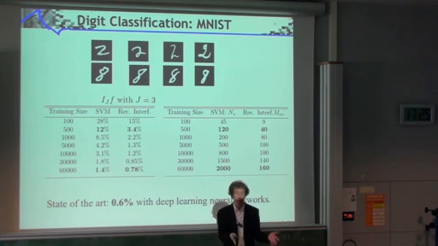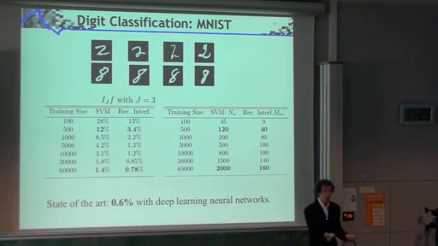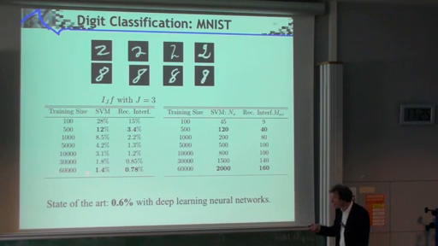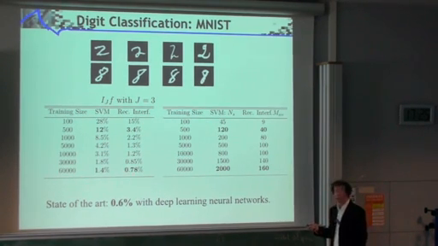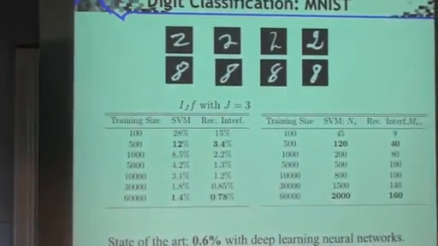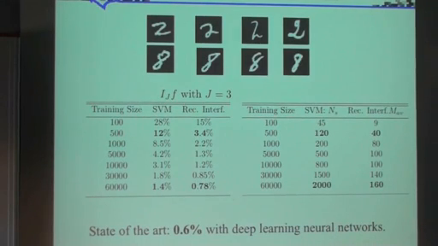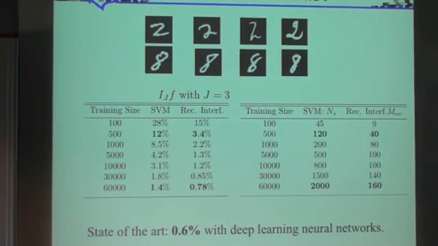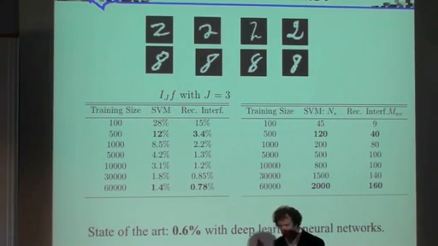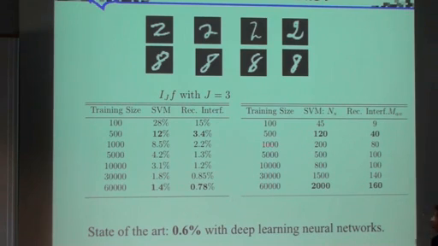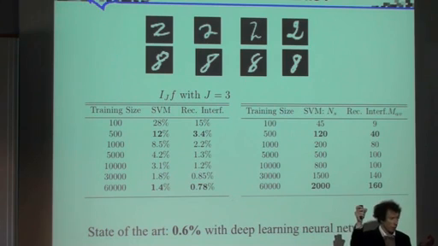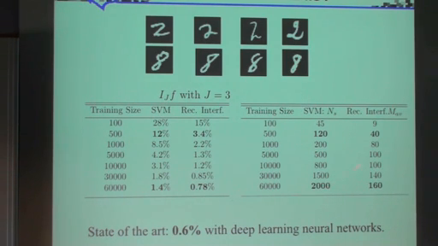Why? Because we do dimensionality reduction. We learn in a much lower dimensional space. If you look at the 60,000 training samples, we still have an error which is twice smaller. And this is a much faster algorithm, very simple. In terms of degrees of freedom for a support vector machine, the degrees of freedom are basically the number of support vectors. The number of support vectors grows up to 2000, whereas in our case the degrees of freedom are the dimension of the affine space that was selected for doing the approximation, and it grows very slowly. It stays below 150. So that means it's faster, but it's a much lower dimensional model.